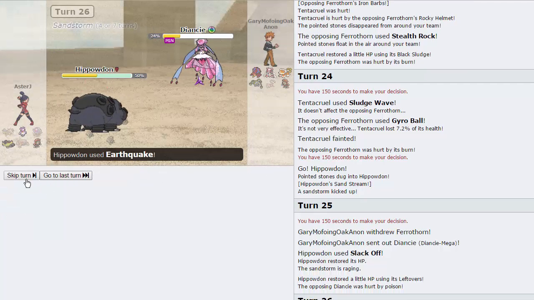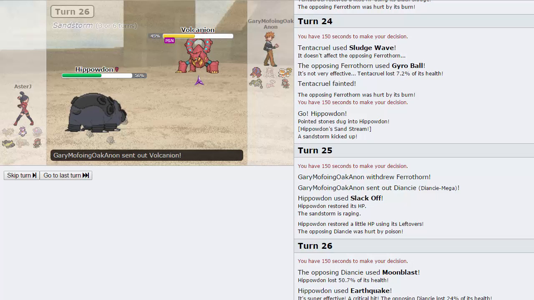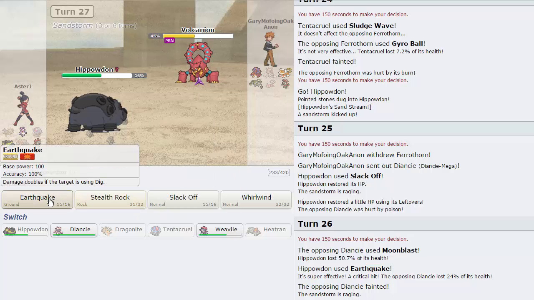He does 51%. That's fine. We're going to knock him out with an Earthquake. His Volcanion comes in here, knocks us out. We go into Mega Diancie. We go for an Earth Power. We follow it up with a Moonblast on the Landorus. Yeah, I think we lose this one regardless, because I don't have anything that beats the Weavile if my Diancie gets damaged. So I didn't keep enough sacks.